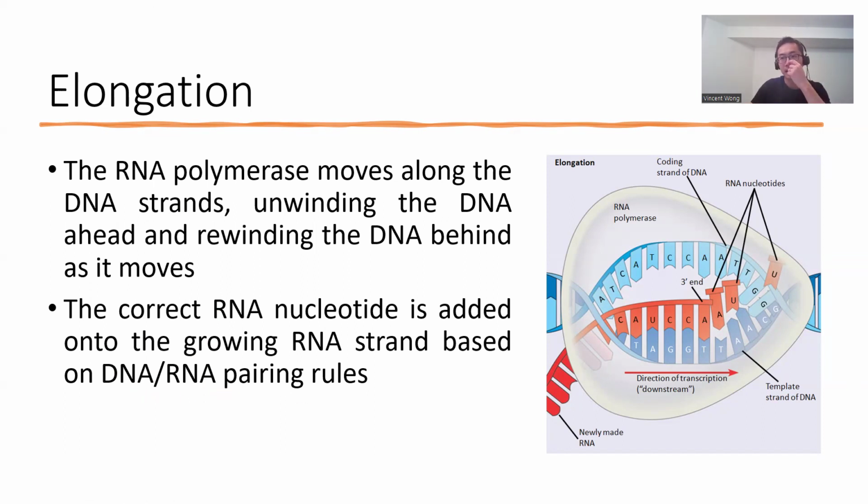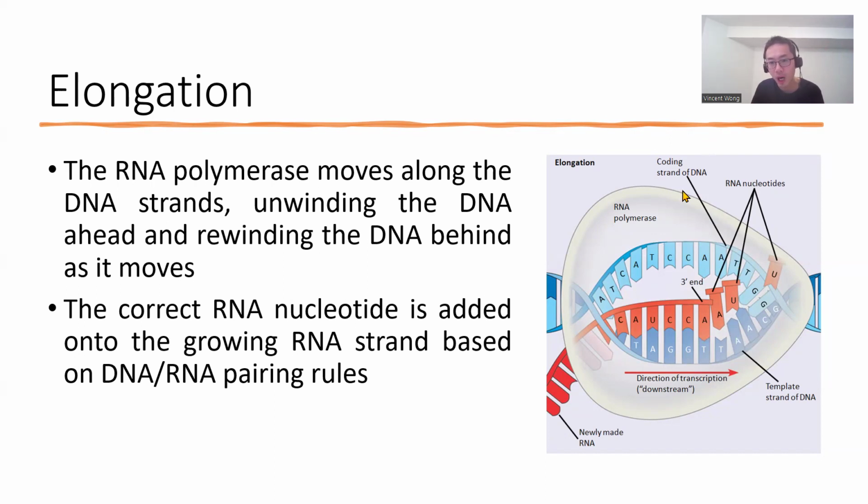Now, this is where things get a little bit confusing, perhaps. DNA is double-stranded. There are two strands here. So you can see the top one is light blue and the bottom is darker blue. When you build the RNA, you are only building a single strand, right? RNA is a single-stranded molecule. So you will only be copying from one of the two DNA strands. I will explain this a little bit more in the slides to come.